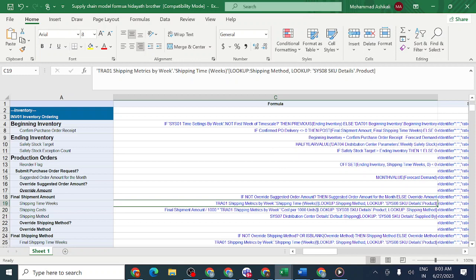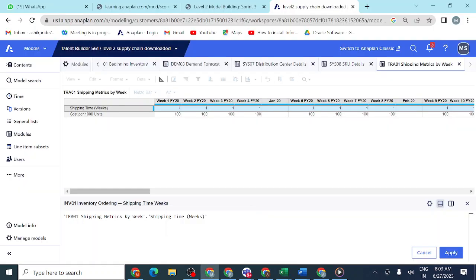Then we should check the lookup for shipping method and shipping product. Each and every product we should check here. You can see here, you should select shipping method, open bracket, and we should use the lookup function.